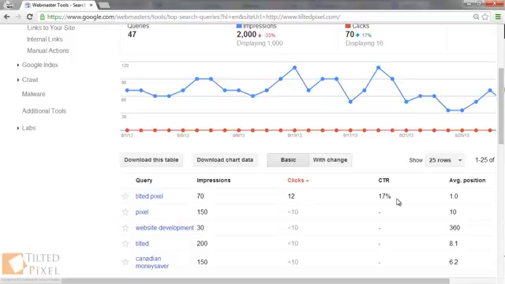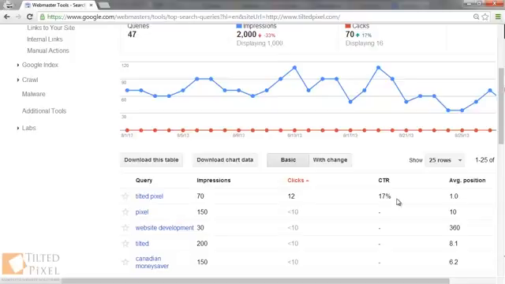So if you're seeing a keyword that you really want to be ranking for, but the click-through rate is pretty low, like let's say below 1%, then that's really bad news, because it means people are choosing not to click on your website. With this data in hand, though, you can actually fix this.